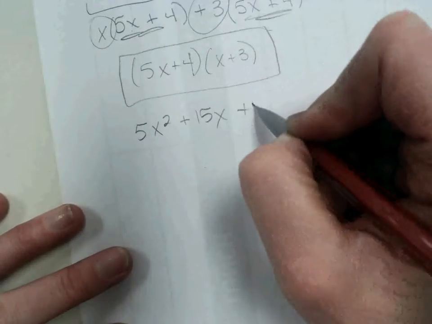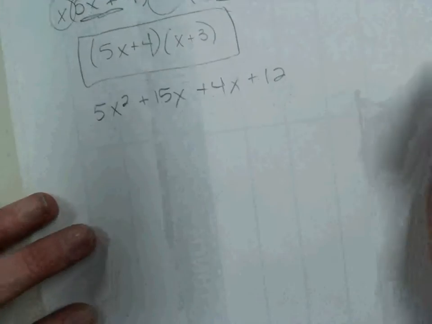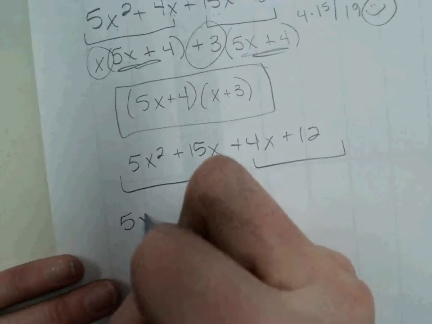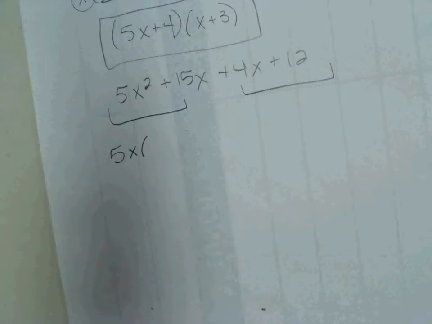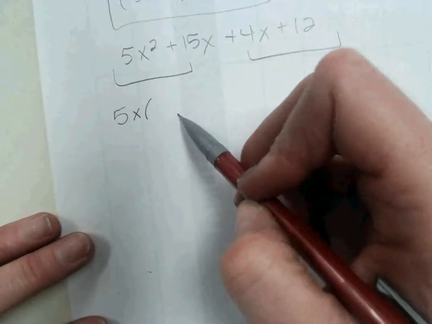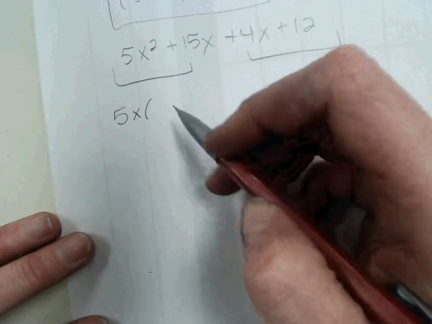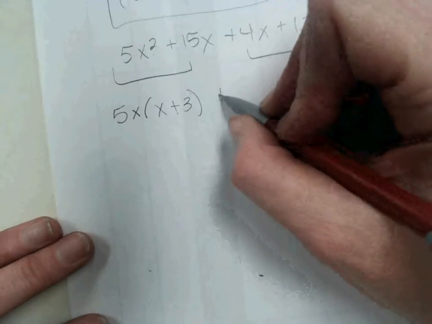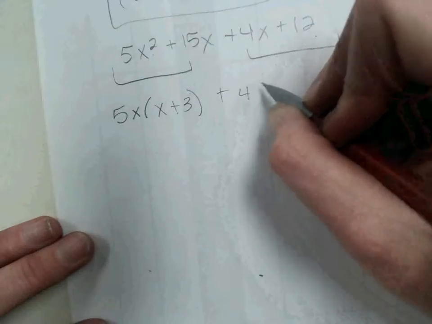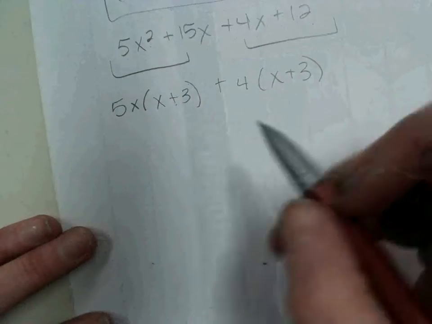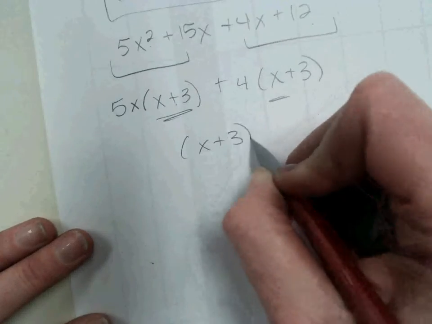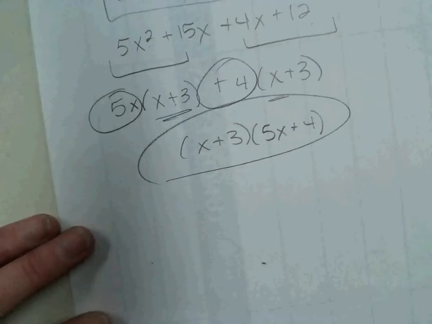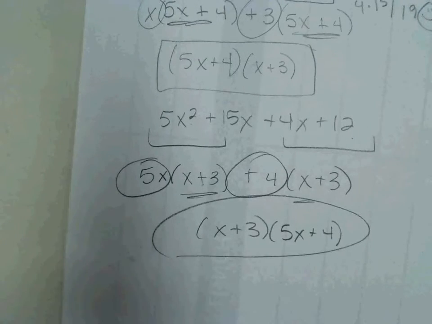So I'll just write it out so we can all track with you. So you said, okay, 5x was in common in the first group. I didn't do 5x, I just did 5. Oh, it should be 5x since they both have that x. Okay, so then you said what was inside? x plus 3. So then that was x plus 3, and then what did you find in common here? 4, and then it's going to be x plus 3 again, right? The common group then is x plus 3, and the leftovers are 5x plus 4. Either way, works out, same answer.